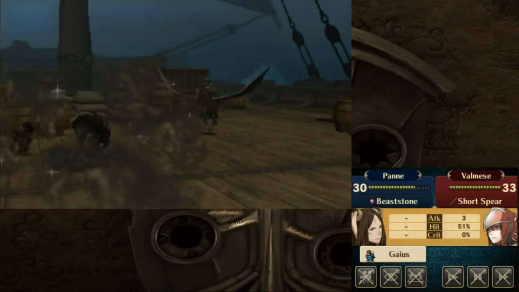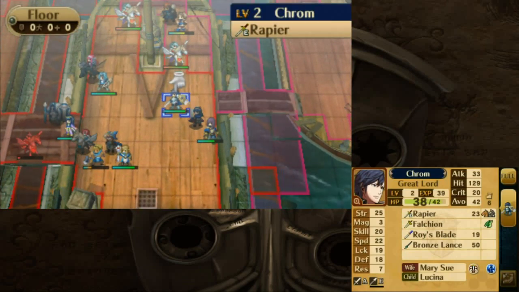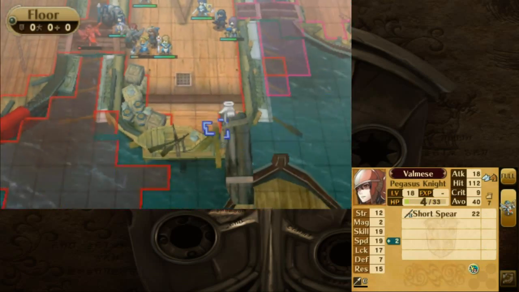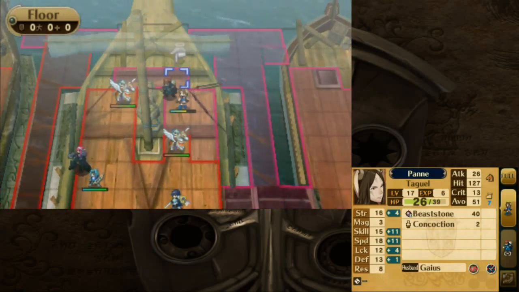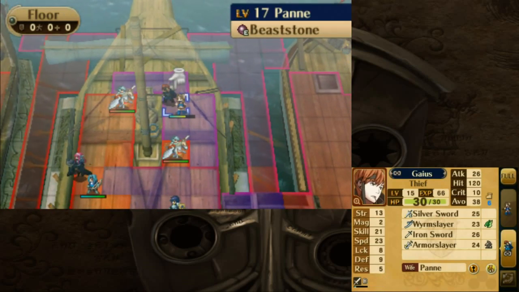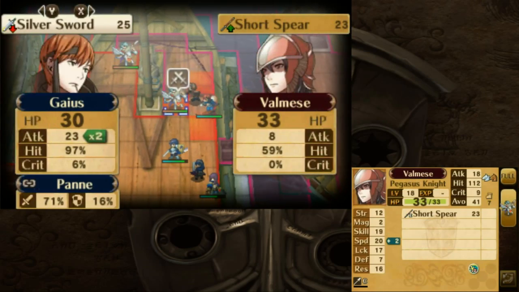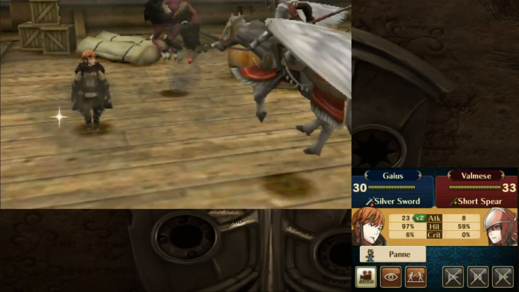Or you could just do that. And you could also... Wow. It's gang up on the bunny day or something. Okay, now we can basically just get rid of all these Pegasus Knights whenever we want to. So, this chapter is pretty much over, because the boss doesn't actually move or anything, so... let's just attempt for Gaius to do something useful here. Might actually need to grind him off chapter.